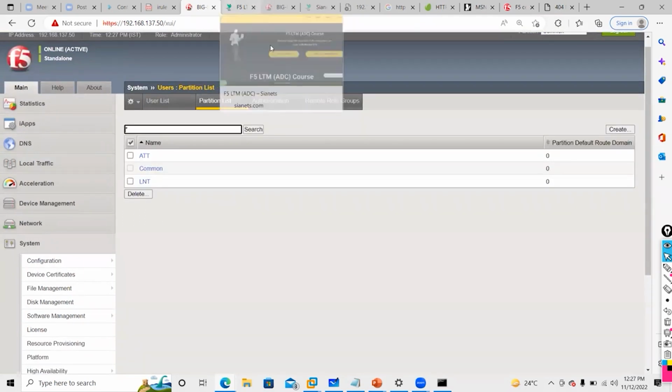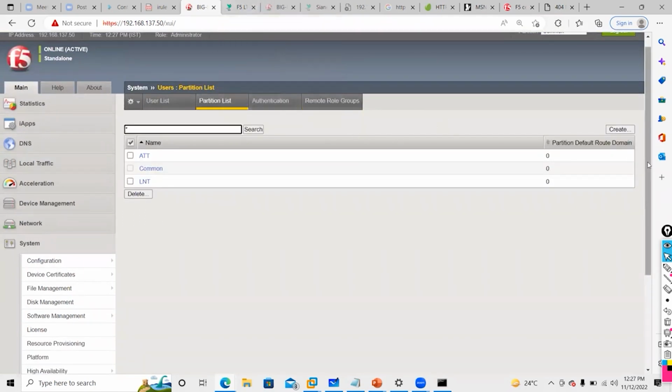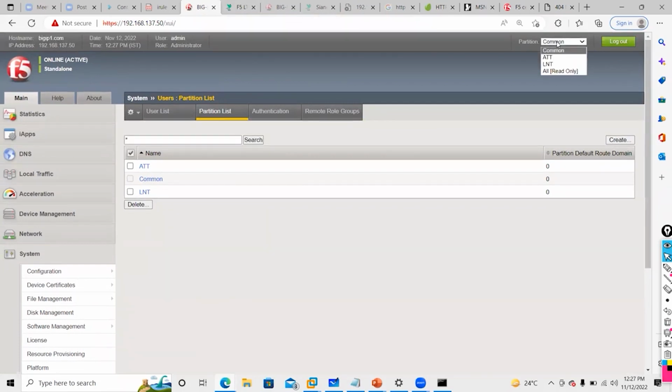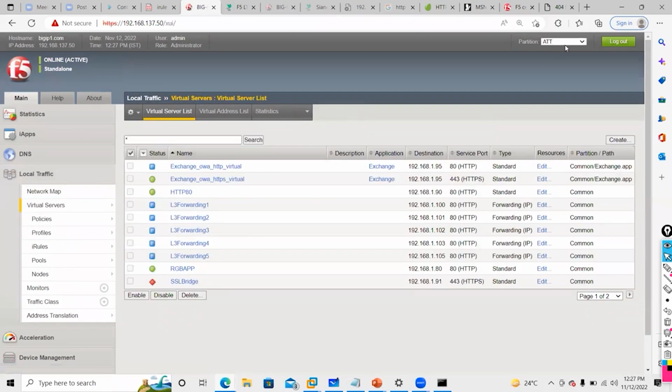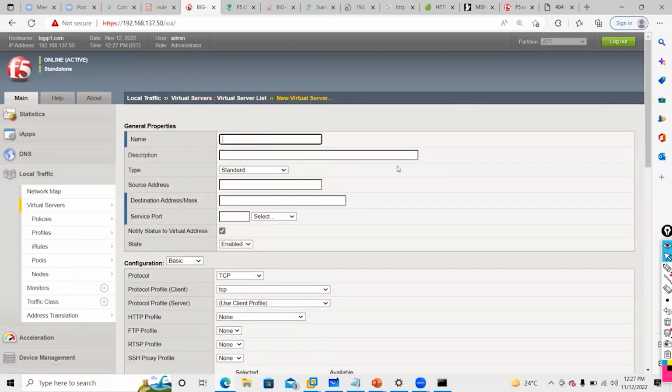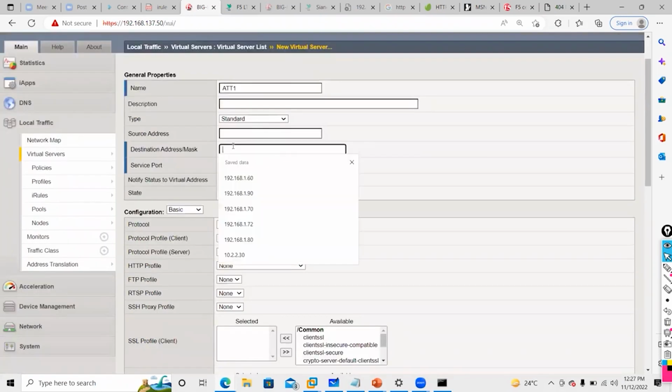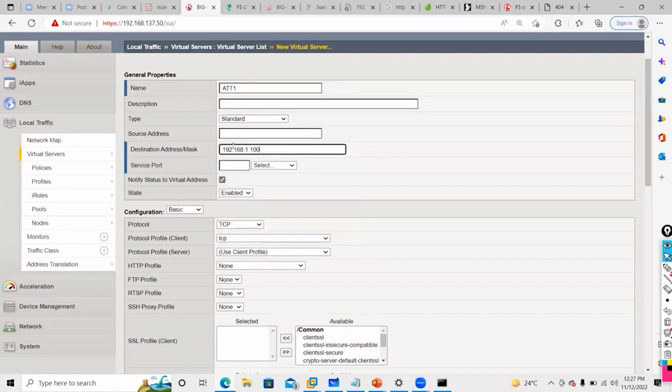Okay, now guys, what I will do is go to the AT&T partition. Now I'll go to virtual servers of AT&T and create some configuration there. I will create an ATT one virtual server, 192.168.1.100.